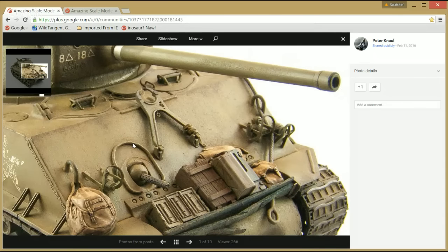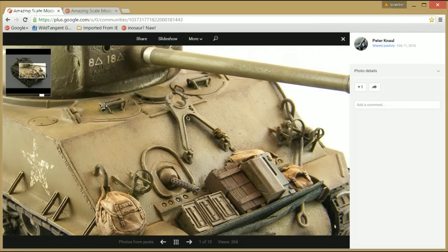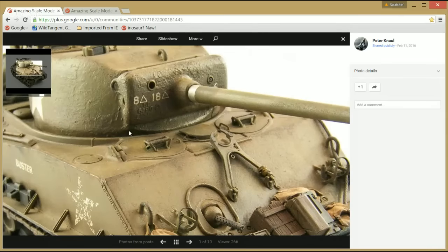You see the back end of the barrel where it goes into the mantlet? It's silver because that moves back. That jumps back that far when the gun fires. Well, there's buffers. No paint on that because there's a gasket there. Rubs the paint off. He's done that very well. Look at the decals. He's done a hell of a job weathering them, beating the hell out of them.